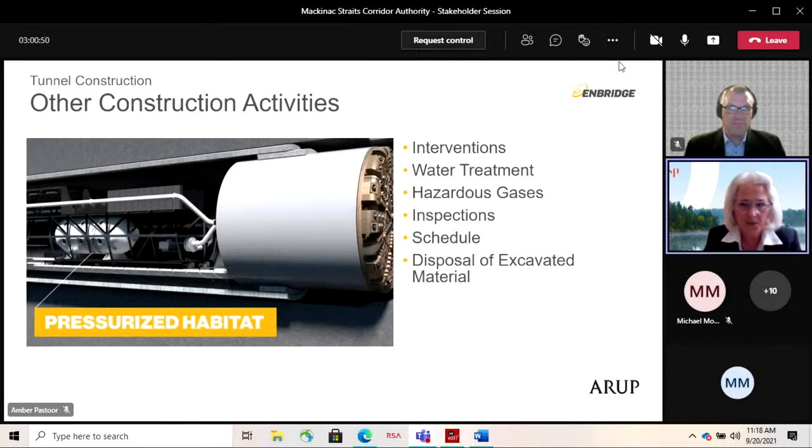Okay. And that water is, I think we mentioned when we were talking about groundwater chemistry, very similar to the lake water, but would be subject to the same NPDES requirements.